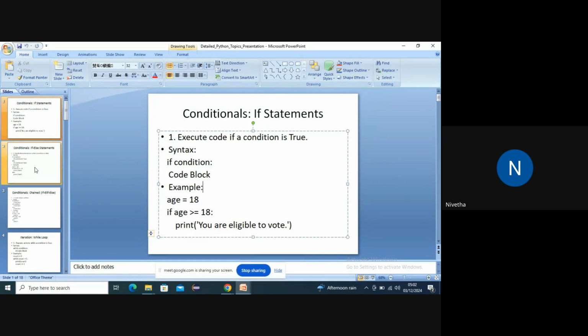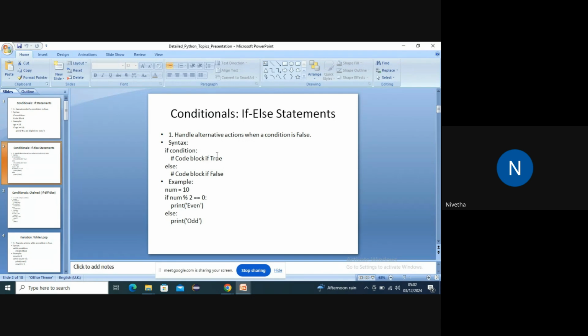And next is the if else statement. That's the alternate option when the condition is not true. The if else statement expands the decision making. It is like asking what if the condition is not true. In the if statement, we just said if the condition is true, the program code will be executed. If it is not true, what will we do?